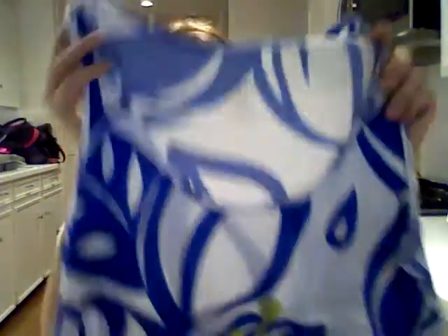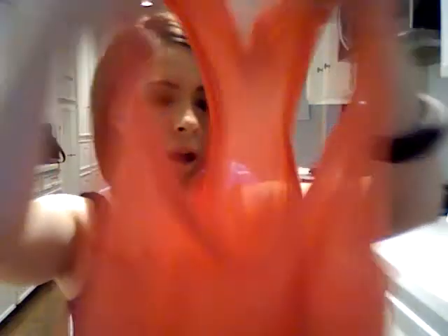I also got this bright blue shirt with a really pretty print — it's got a little green in it so it goes with my shoes. I like lime green for the summer; it's fun. Lime green, cobalt blue, and orange are really awesome colors for summer. And speaking of orange, I got this basic orange tank — it's got a cute little pocket right here, and it's a racerback back. I love racerback tanks in every color. I thought these would be really pretty with white shorts, khaki, or even the blue jean shorts.